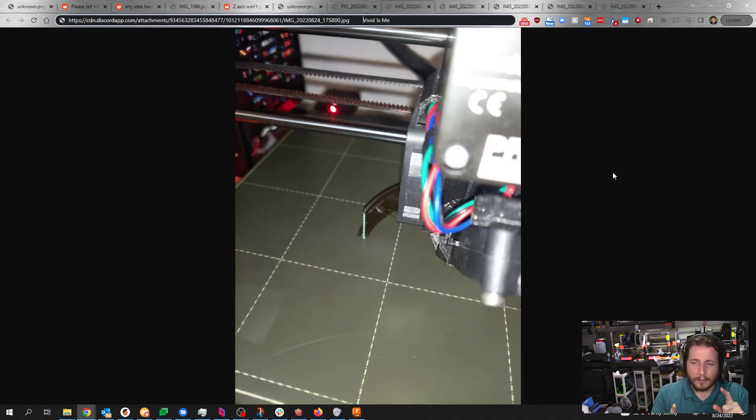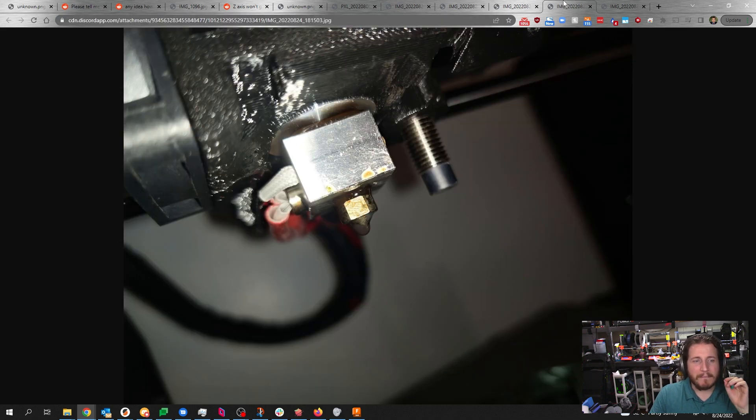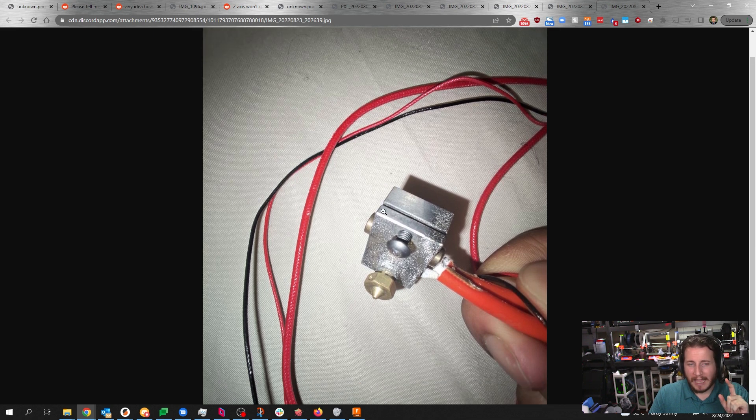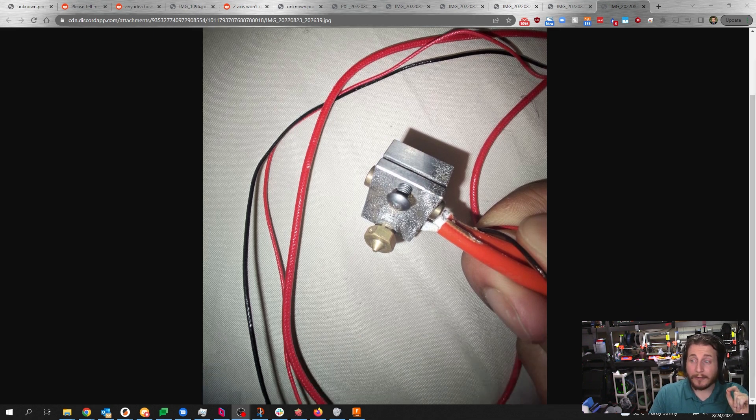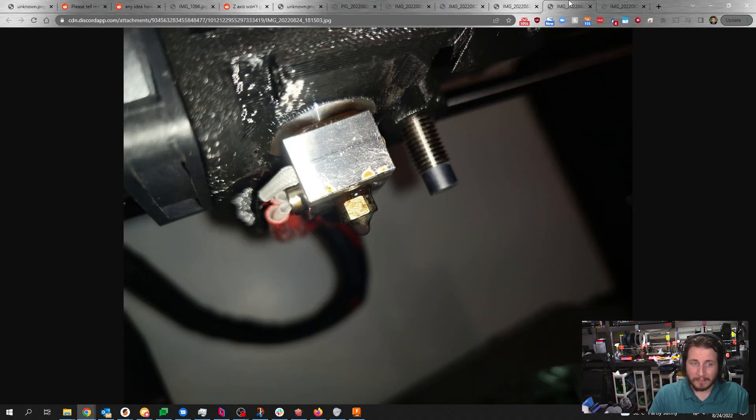This is a fail from my buddy Danny's Discord — Danny is the 3D Printing DM and runs the channel 3D Printing Tabletop. This one came in from user Vivid. Vivid recently had a bit of a meltdown with their Prusa. I have only ever seen this once before, with Pooch from Repcord, where a block on a Prusa actually melted — similar to this — where it looked like solder or there was too much tin in the aluminum. When you heat it to a certain temperature, it just melts. I'm assuming it's a bad batch of the actual blocks themselves. Prusa jumped in and took care of them.